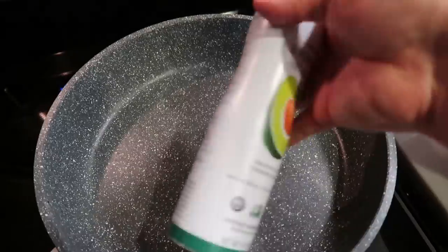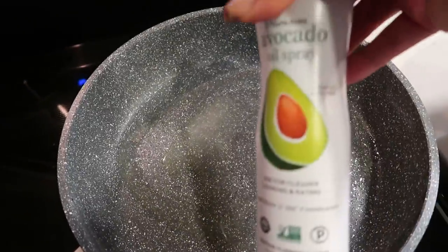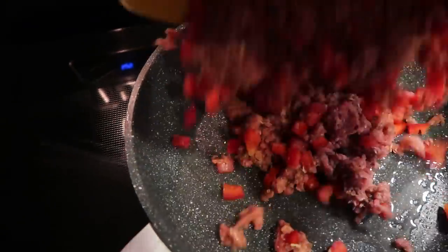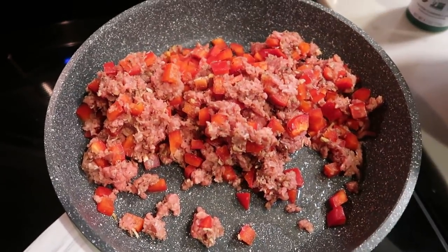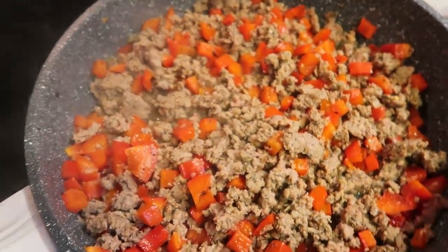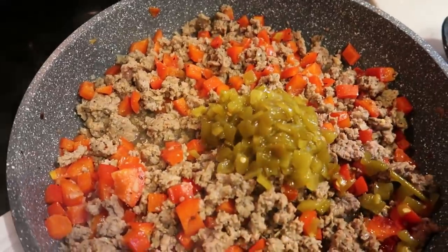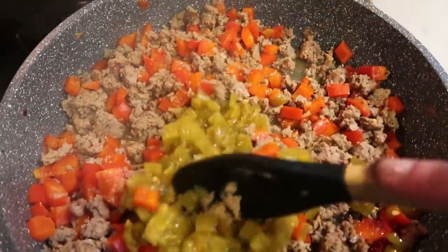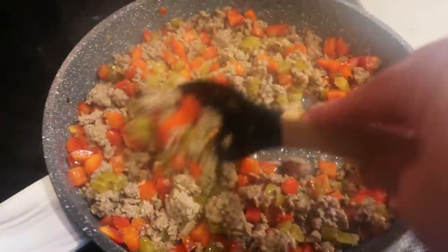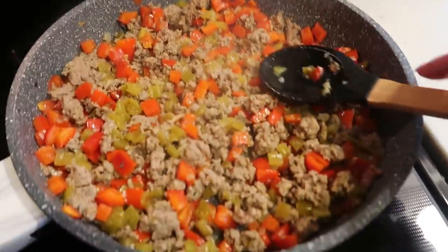We're ready to cook our sausage. I have some nonstick cooking spray — I love the avocado oil one; best deal for this is at Costco. I'm going to add that and then add the sausage mix directly to the pan. We're just going to let this cook until the sausage is browned and the peppers are nice and soft. Once the turkey sausage is cooked down really well and my peppers are pretty soft, I'm going to add in my can of diced green chilies. Since I'm using minced onion, I'm adding everything directly to the turkey sausage. Then we're ready to get this into our baking dish.